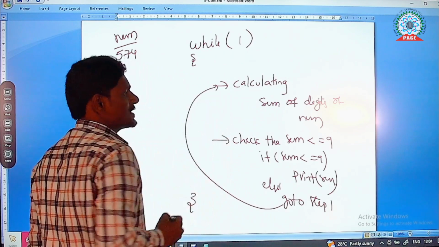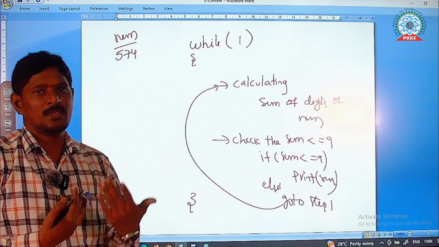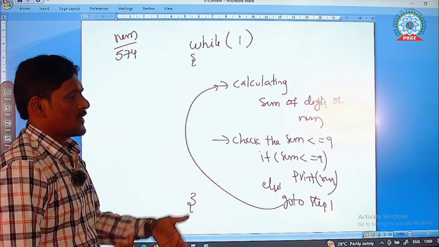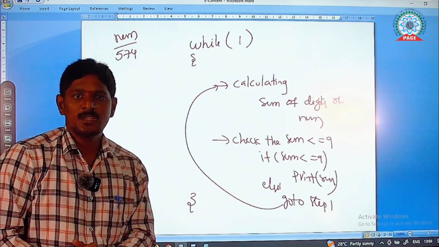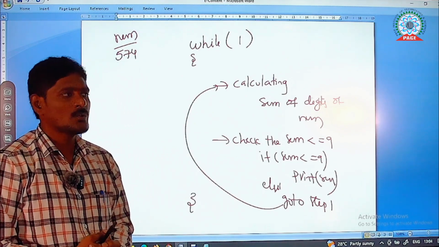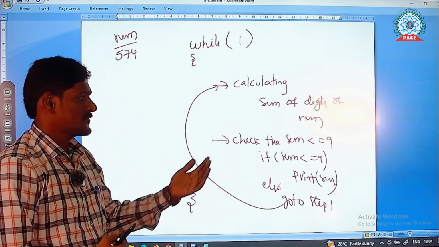What does step 1 tell you? Calculating the sum of the individual digits of the given number. But observe, we are doing these two steps inside of the while, but the control never comes out of the while. At what time do we need to come out of the while? Whenever the sum becomes less than or equal to 9. So the second step is the most important task for us.